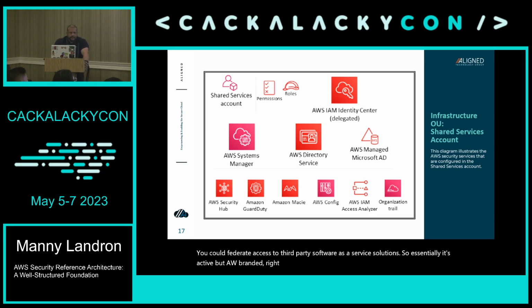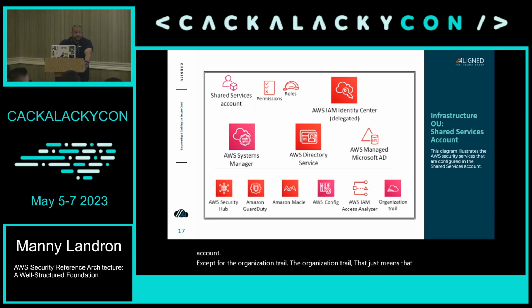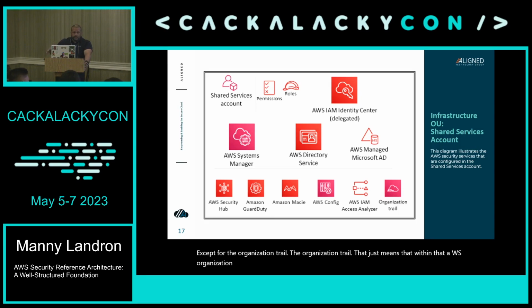Your directory services are just that. Your LDAP directories. You could have AWS managed Microsoft Active Directory, if you please. All the accounts on the bottom, Security Hub, GuardDuty, Macie, Config, Analyzer, those are all in the security tooling account, except for the organization trail. The organization trail, that just means that within that AWS organization, the administrators have actually deployed a CloudTrail organization trail for that account, right?